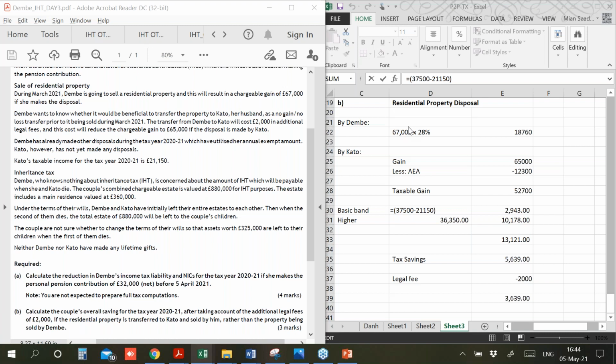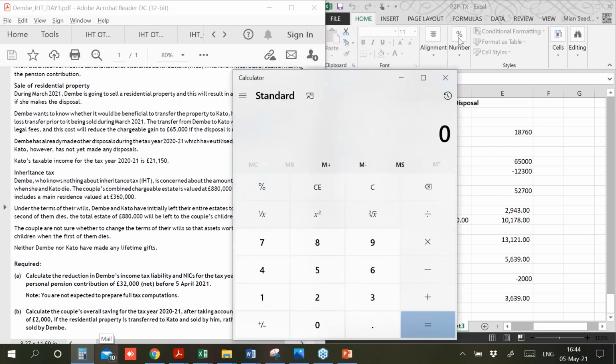So, guys, their total estate as per the question is around 880. Let's say if one dies and the estate is transferred to the other one, obviously at that instance there will be no tax. Now, let's say the second died as well. So, out of 880 estate, their beneficiaries or their personal representatives can, number one, claim the nil rate band for both, that is 325,000 and 325,000. Second, they can also claim 350,000, that is two RNRBs for both, which means their nil rate bands are even more than the estate that they currently have.